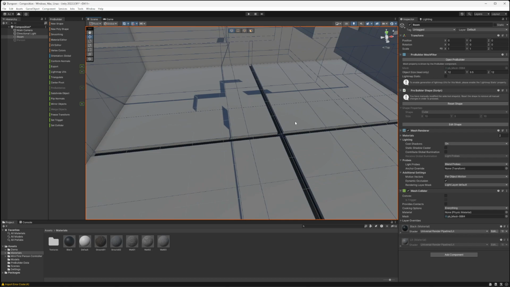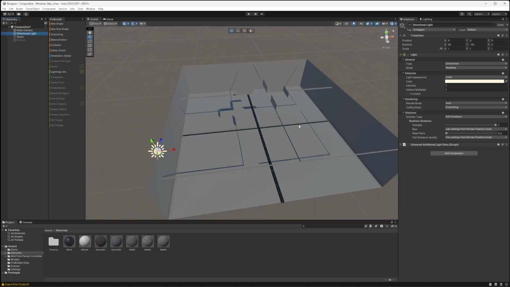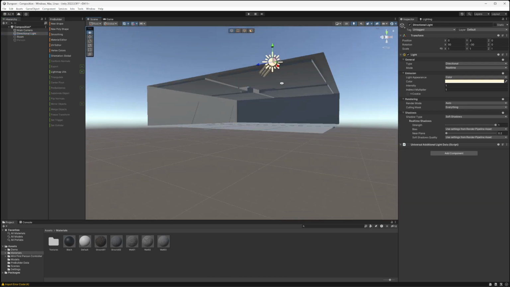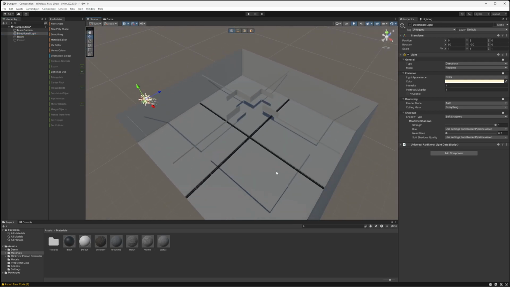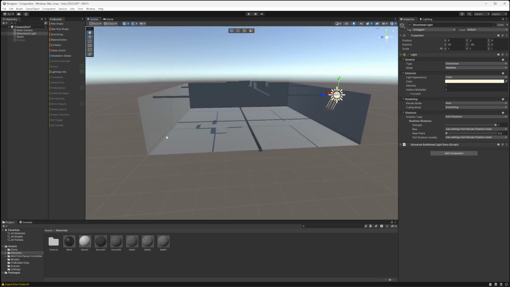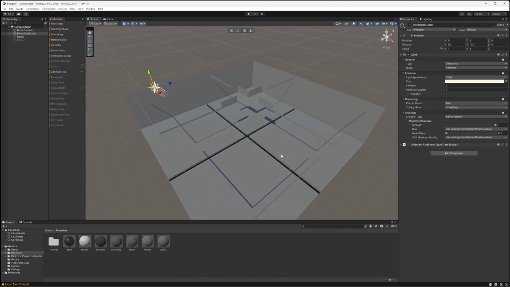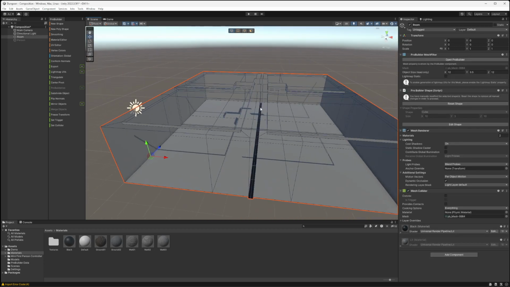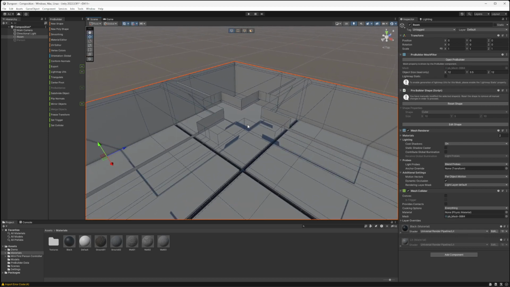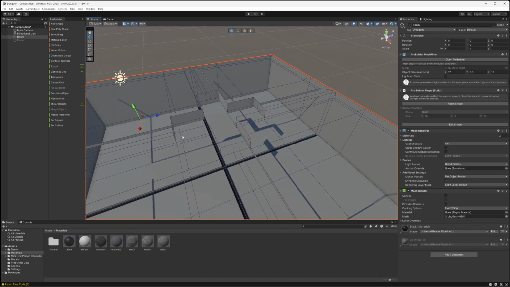The reason is because the way this stuff works is that this directional light is casting shadows, but since we inverted this cube, the walls are see-through because our objects are single-sided. So if we can see into an object like this, the light can cast through that. The way that we fix this is by creating sort of like a shell for our object. The top is going to be pretty easy.